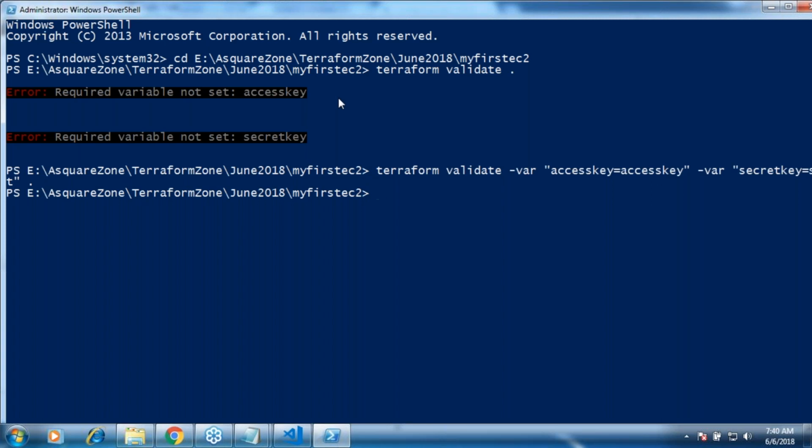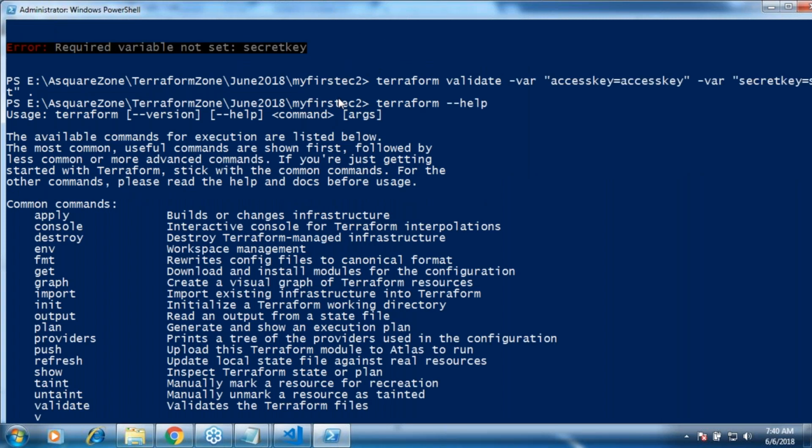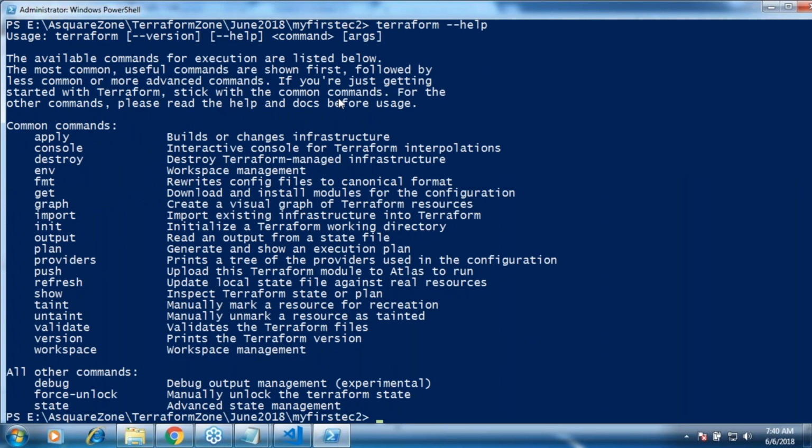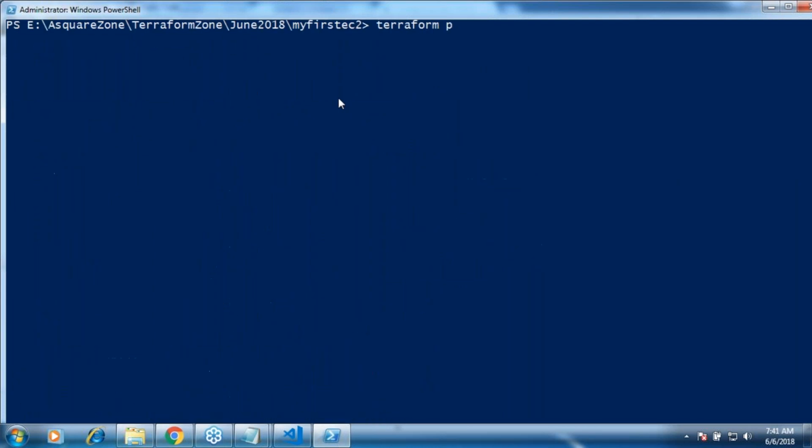Shall we? What is the next thing? terraform -help. What is the next thing which you do? Terraform plan. So terraform plan -help.